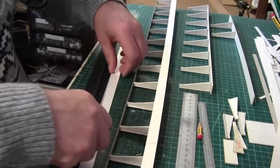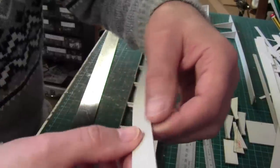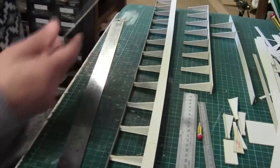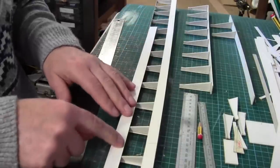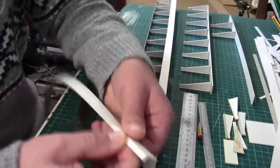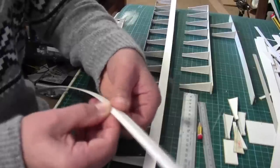And this is the strip of card that I have cut for that. Now if you notice, there is a very fine score mark there, 5mm from the edge. So I'm just going to fold that over, and that then will sit like that when it's folded, and create a slight lip, and then we can glue it on. So we'll just open up the groove that I've already placed into the card. You see that's opening it up quite nicely now.